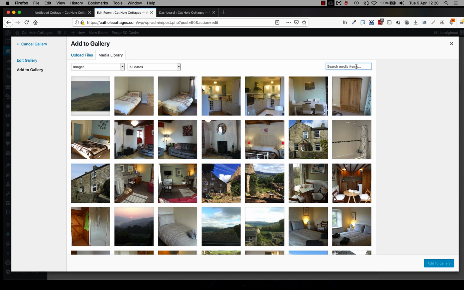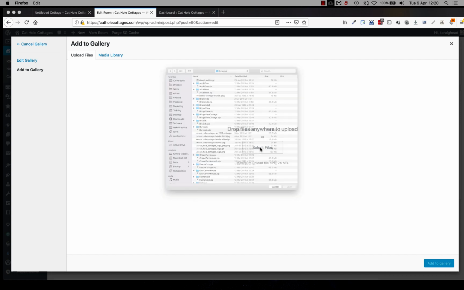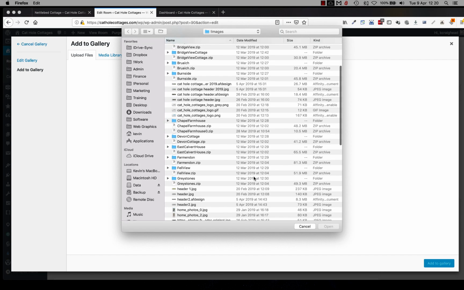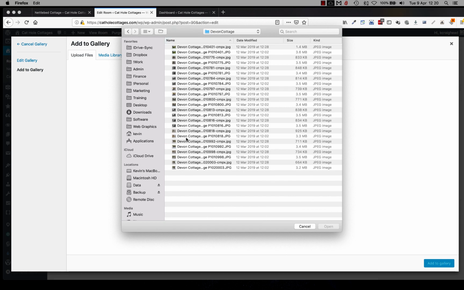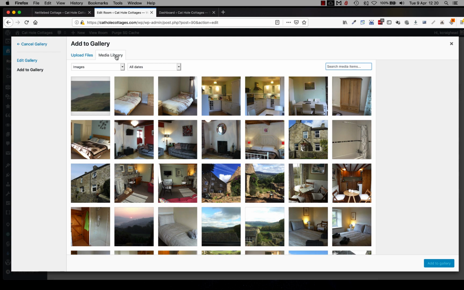One of the things that you may have is extra images on your hard disk that you wish to upload, and you can do that by clicking Upload Files, and you can hit the Select Files button here, and it will then go to your hard disk, and you can then go to the cottage and then pick an individual image and then choose Open, and that will upload that particular image. I wouldn't do an upload in this particular instance because I've already uploaded all the images you sent to me previously, but when that is uploaded, it will then appear in the gallery for you to add.